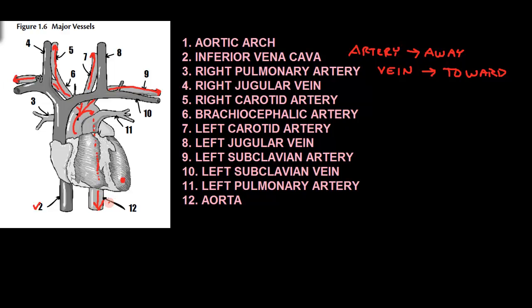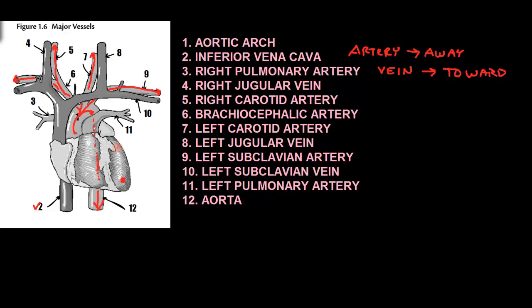Number 12, the aorta. So you can see now that number 12 actually connects with number 1. They're connected, so that really doesn't touch the heart. It just travels behind the heart. The red blood cells will travel through smaller and smaller tubes until they get to capillaries. And at that point, the tubes are so small that we red blood cells will have to line up single file to pass through. That's how narrow they are. And at this point, we will drop off our oxygen, we'll pick up CO2, and now we need to go back to the heart. So of course, now that we're traveling back to the heart, we'll be in veins and we'll be deoxygenated.